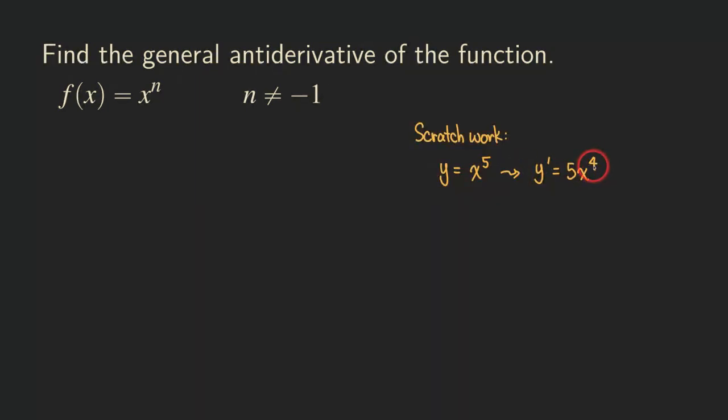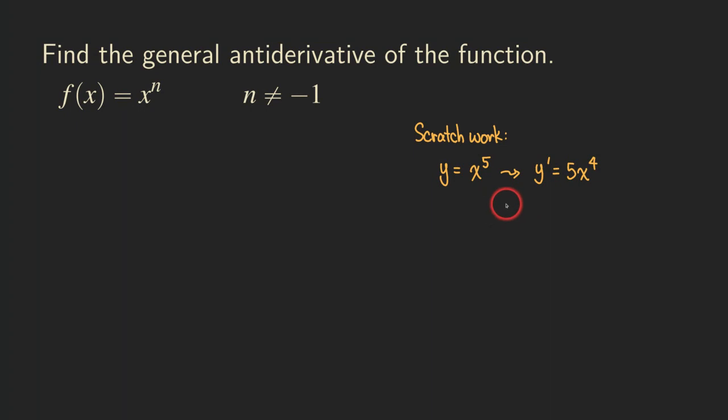Now, our goal here is to go backward, because we are finding the antiderivative of 5x to the fourth. Then we are going to get x to the fifth. Of course, we already know the answer for the antiderivative of 5x to the fourth because we got it by differentiating x to the fifth. But how do we go backward easily? One thing that we observe is that we have a 4 right here, and when we find the antiderivative, we go back to the original function, so we add 1 to our power. To go from the 4 to the 5, we are adding 1 to it.